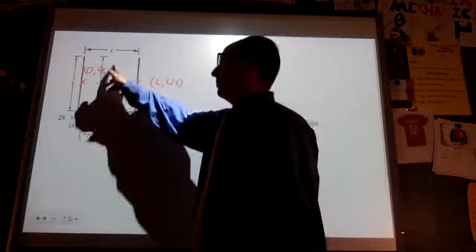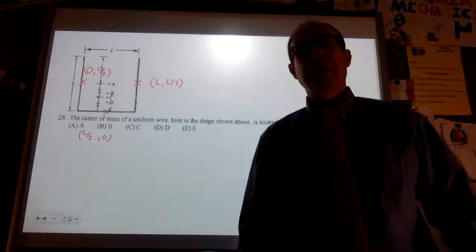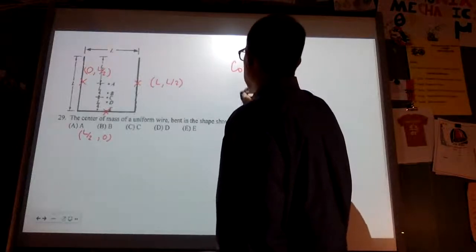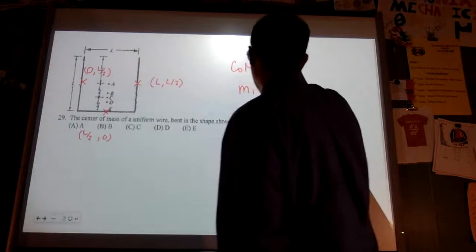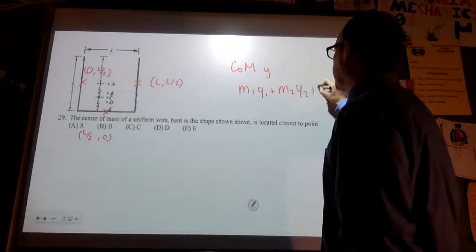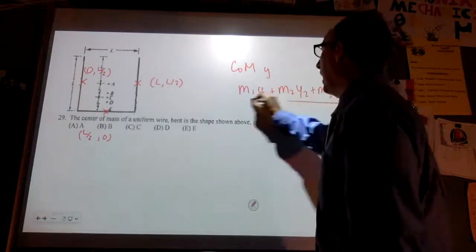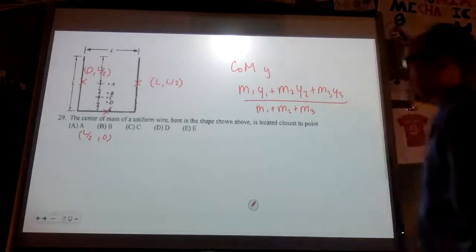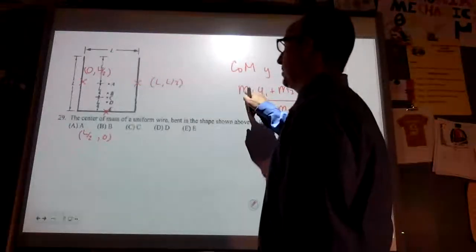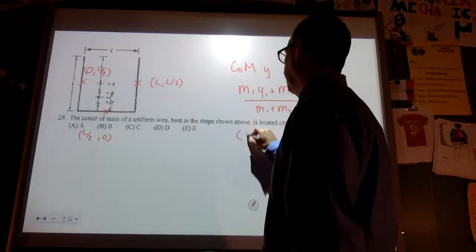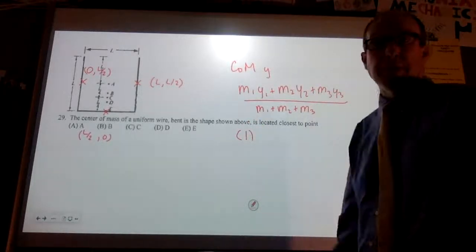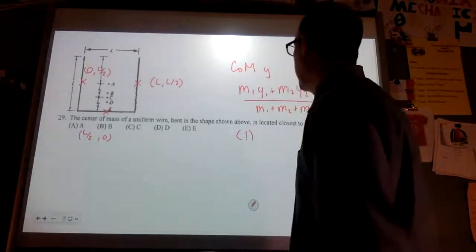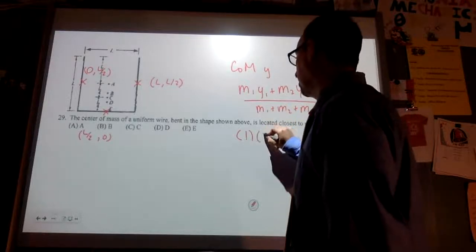I know that they're all the same in X, so I really don't need to calculate and find out that it's L over 2. So I'm going to do the center of mass of Y. That's going to be M1 Y1 plus M2 Y2 plus M3 Y3 over the sum of the masses. The first one is going to be a mass of, I'll say, 1. They're all equal, so I can make it whatever I want. Anytime I get that choice, I make it 1, because that's an easy number to deal with. And it's located at L over 2.